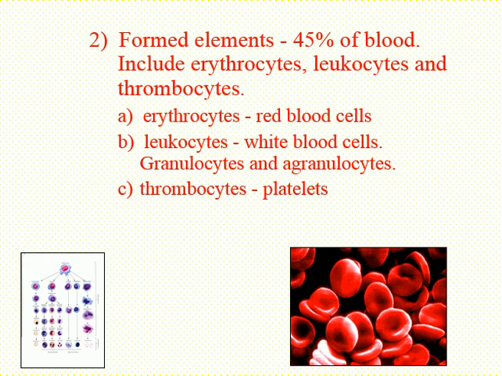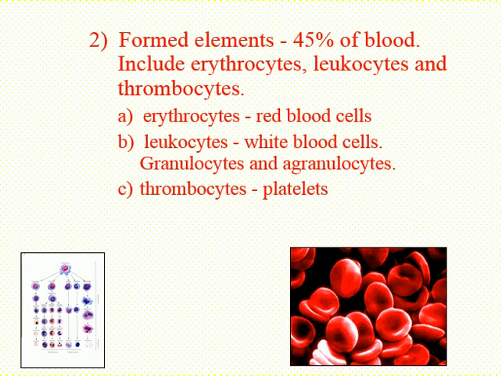The rest of it, then, the rest of the blood, we call the formed elements. When we look at the formed elements, well, plasma makes up about 55%. The formed elements are going to make up about 45%. When we look at the formed elements, we're going to find that there are erythrocytes, leukocytes, and thrombocytes. Erythro means red. So these are your red blood cells, the erythrocytes. Leuko means white. So these are your white blood cells.